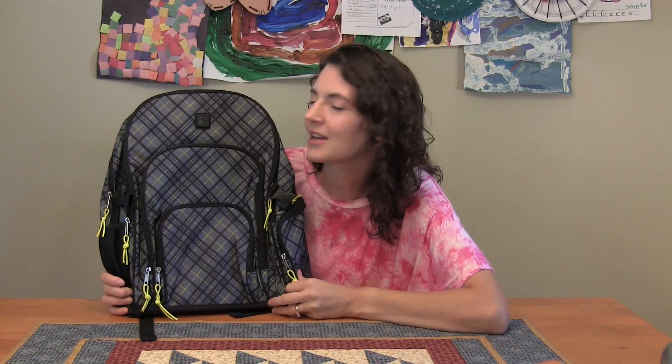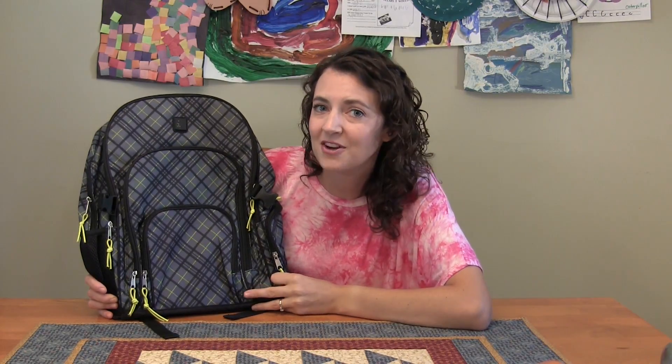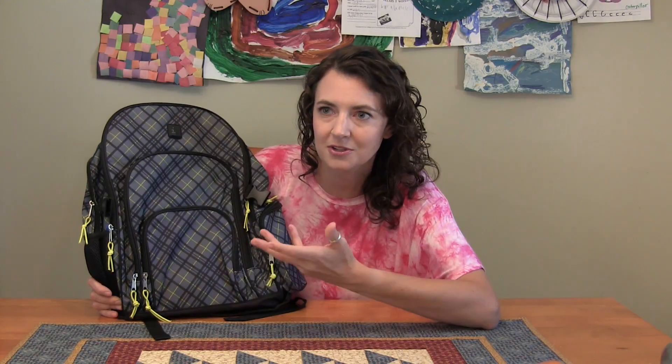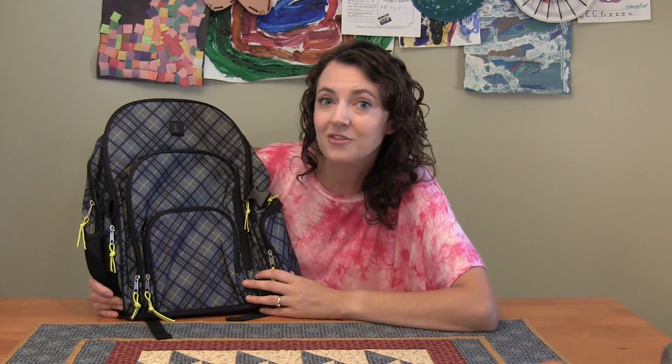This is just an all-around really good quality bag. The bag he had previously was also from Target and it lasted all of two years of preschool, kindergarten, and first grade — four full years. So I'm very excited he has a new bag and this should last him quite a few years. I love the pattern he chose — this plaid with neon. I just think it's awesome and it'll grow with him to third, fourth, and hopefully fifth grade.